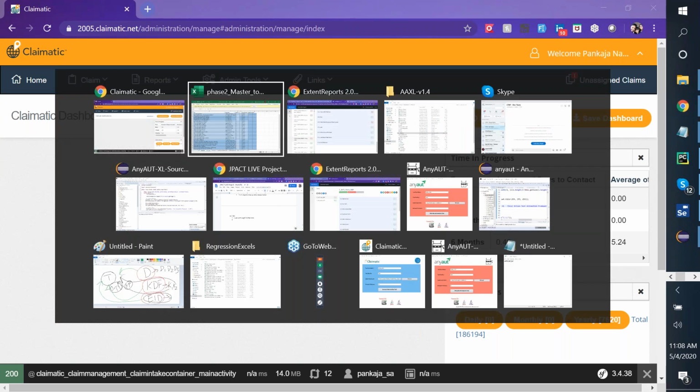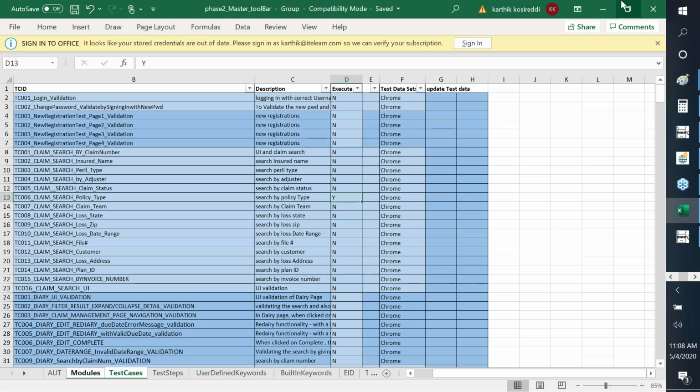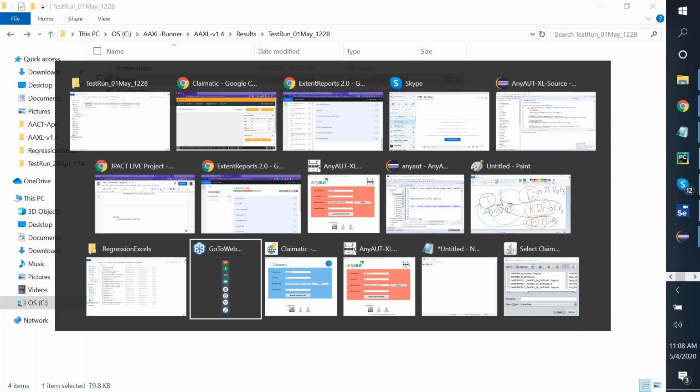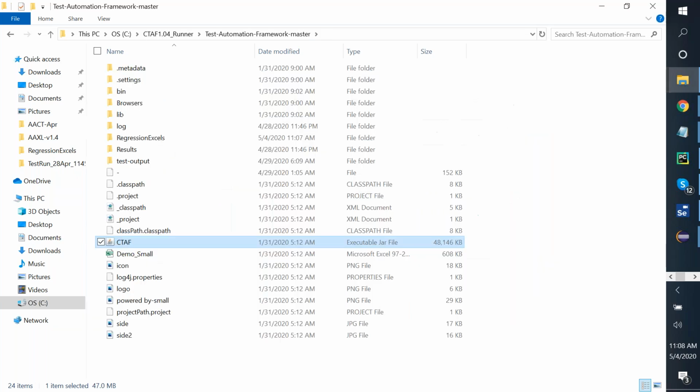So just got one test case. Now if I go to my... so we're just gonna run one scenario. Let's see how quickly it can do that for us.